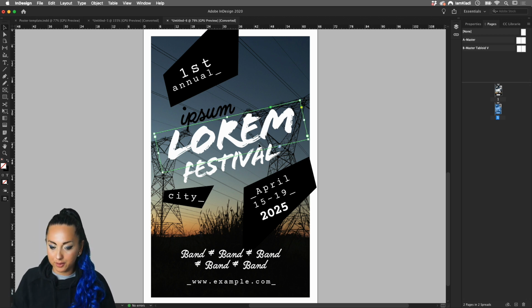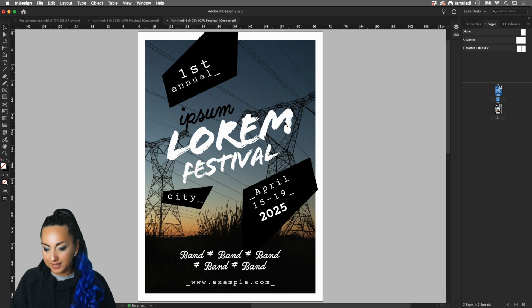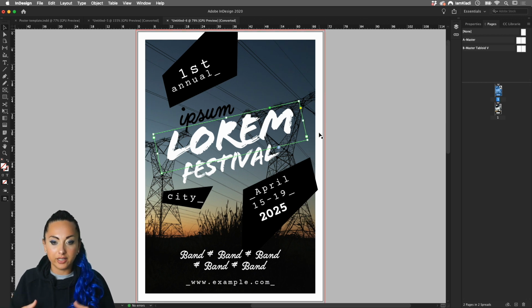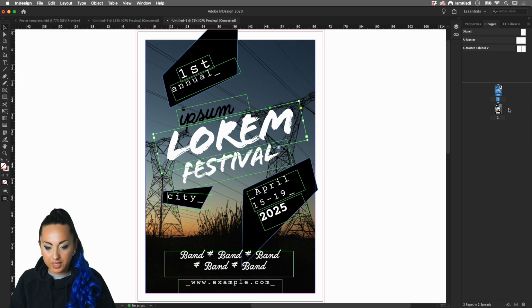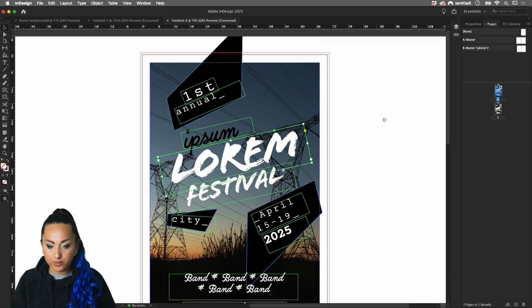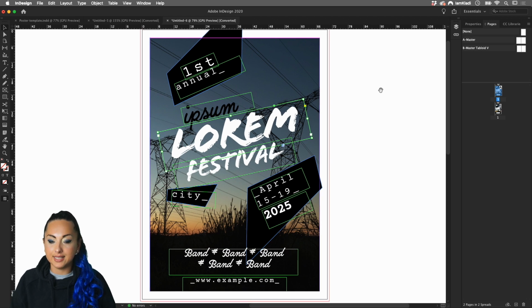Something that I find very cool, again, is this feature called Content Collector. Let me show you how I found out that the Content Collector was used. Well, very simple. If we press the letter W on our keyboard, we'll be able to go into preview mode and see the entire file. So let's have a look here.